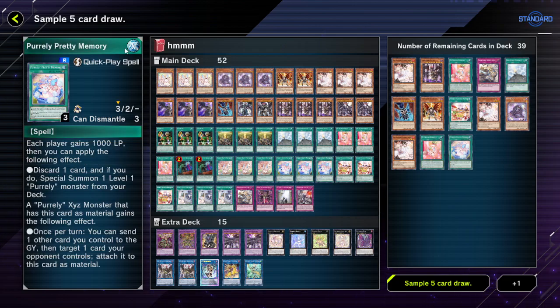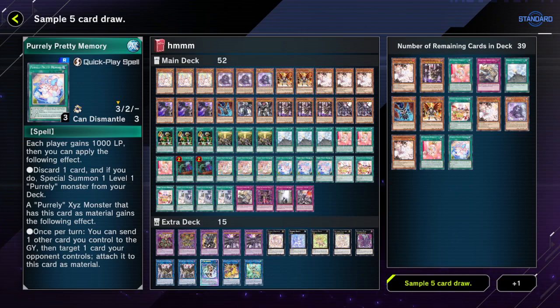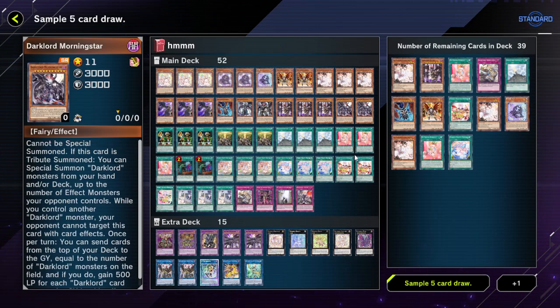And we can technically send Purrely Pretty Memory as cost for Condemned Darklord's effect here. So we can send this and use that to add Morningstar, technically. We have not yet normal summoned, though. Let me think, though, if we summon this. We would probably summon this first, right? And then we would have this, summon this. Okay, so we should grab Morningstar, I believe. We don't have a reason to normal summon Morningstar because our opponent should not control any monsters.